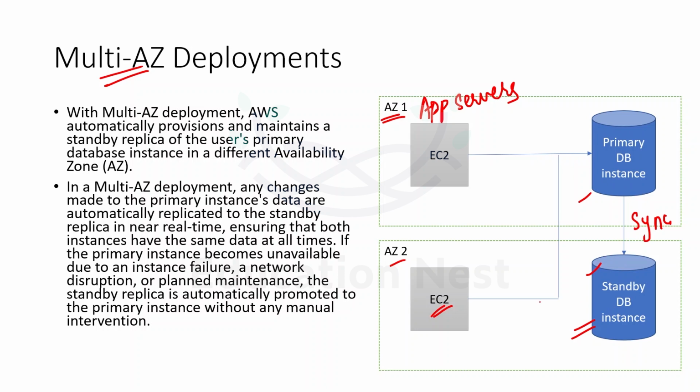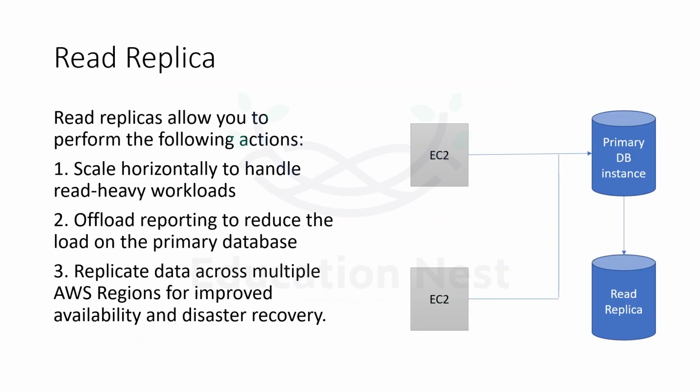If you want a solution for your read traffic, where the read traffic coming to your database is high, say for report creation where I want to read my database, then if we redirect all our traffic to our primary database instance, the primary database instance will slow down. And we do not want that. So what would be the solution? The solution would be read replicas.